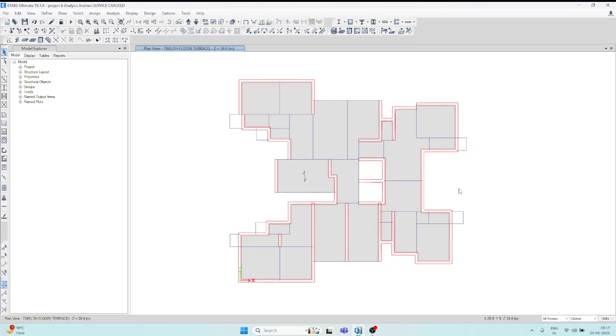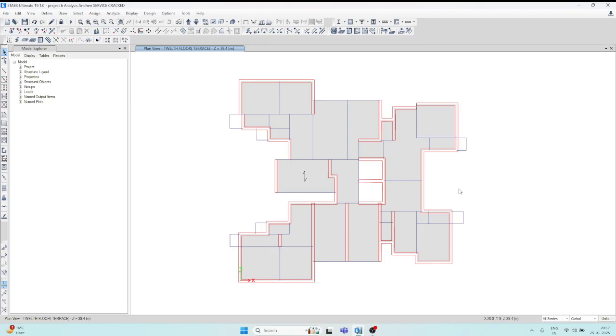So today I am going to discuss how we apply the stiffness modification factor. Okay, so I have already discussed that the stiffness modification factor is also called the cracked moment. The use of the stiffness modification factor in the structure is that we are generally allowing cracking in the structural element. Then we go for the analysis and check how our structure performs.